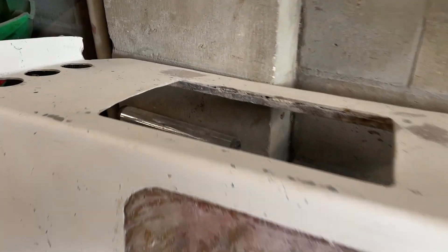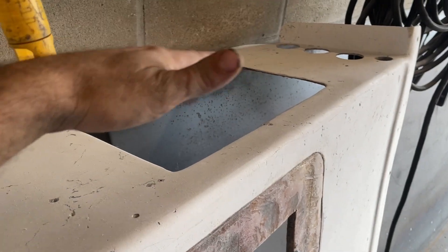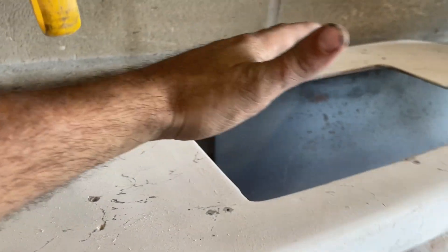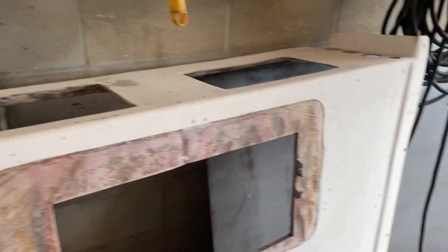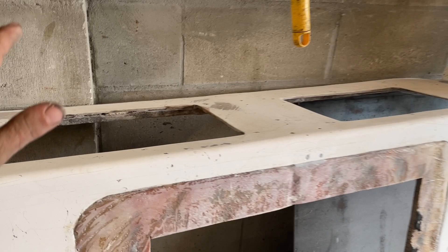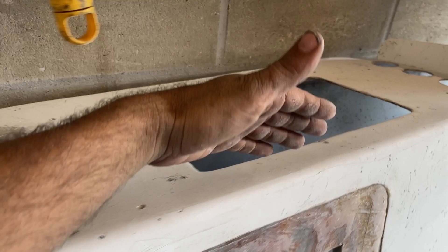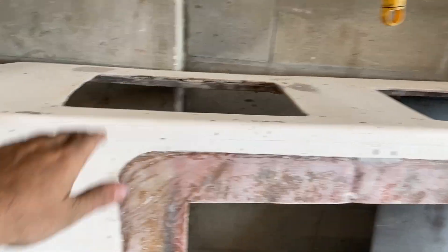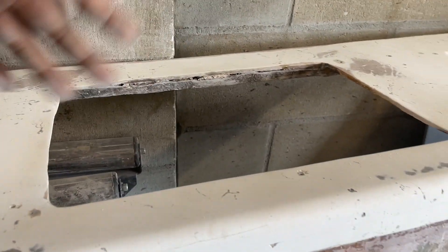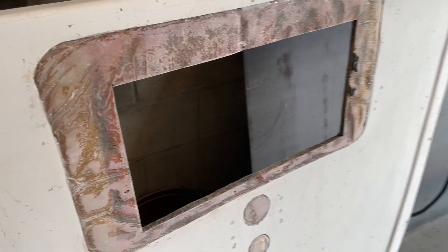We'll move over to the front deck. I want to show you guys I removed those awful patches. Whoever did that — you've got to grind out gel coat before you can get anything to adhere to it. It took me maybe 10 to 15 minutes just sanding the edges and I was literally able to punch it right out. What we're going to end up doing here: I'm going to take some marine ply, cut it to size, tab it into the back with some cabosil, and start layering up that front end. I've got to grind all the gel coat away from the face so I can get it to adhere.